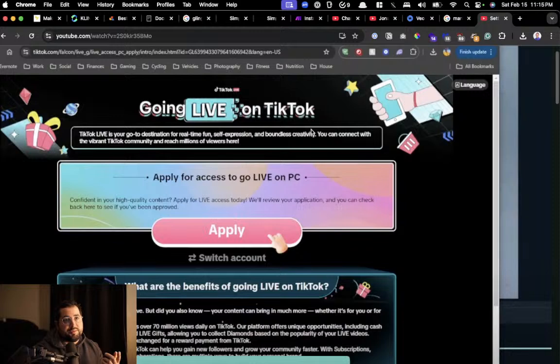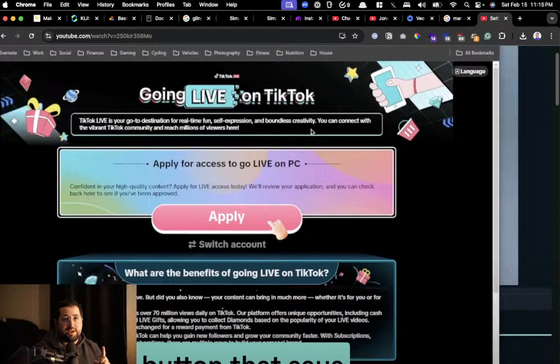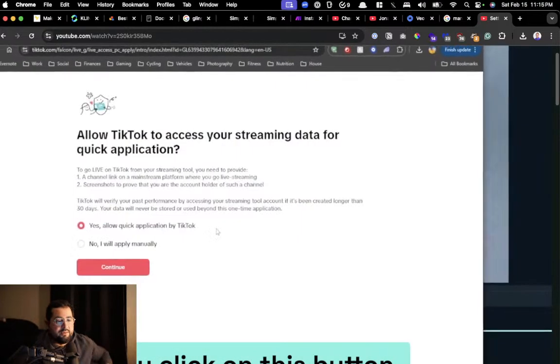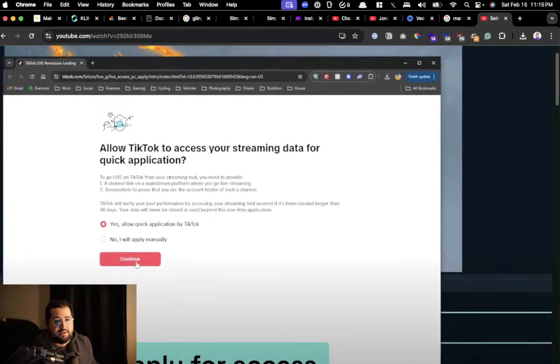So once you get 1,000 subscribers, you sign up for Streamlabs. You go through this application. It took a day for them to approve. You also have to show a screenshot of your other social media channels. So you can't just start with TikTok. You have to have another social media channel with some following on it or some content, like YouTube, for example, and they have to see a screenshot that you're a real person. You have other content, and then they'll approve your TikTok account so that it can go live. And then it goes through a 24-hour probationary thing. But that's it. That's the TikTok application.